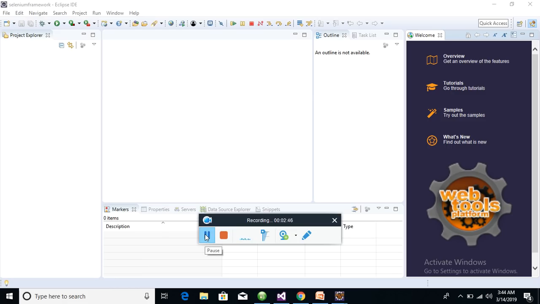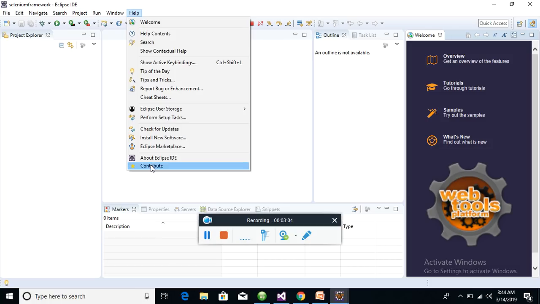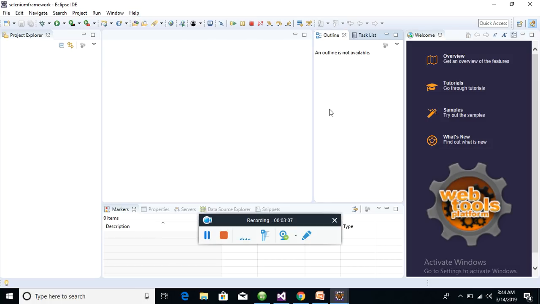So this is my IDE. This is the Eclipse IDE, so you have to download Eclipse and install it from the Eclipse site. The first thing you have to ensure is that it has TestNG installed, and another important one is the Maven integration plugin, because we are using Maven dependencies to add the Maven libraries to our framework. So let's see how we can ensure that Maven integration is installed.